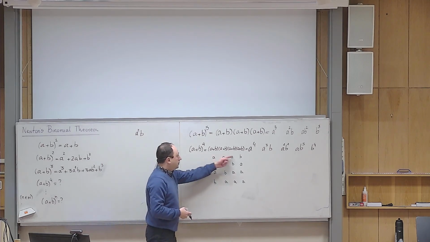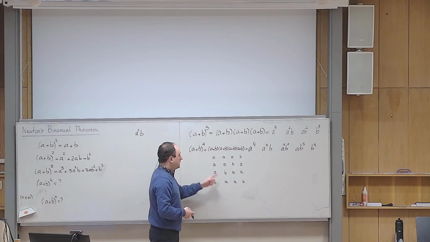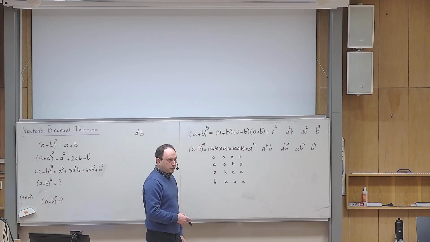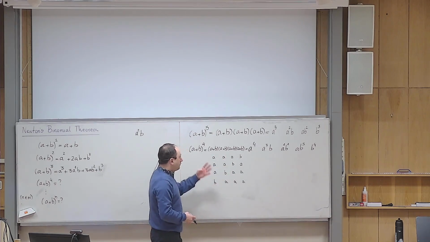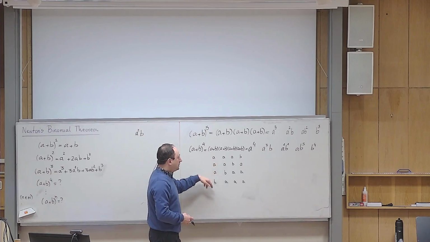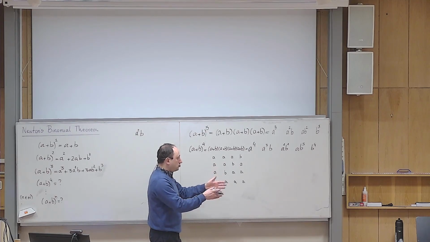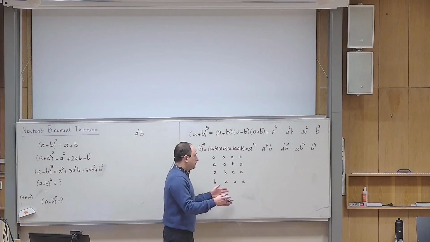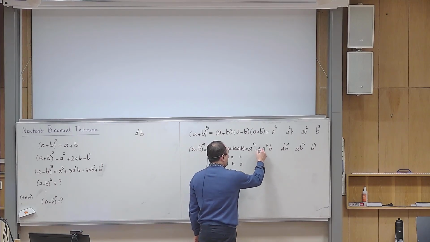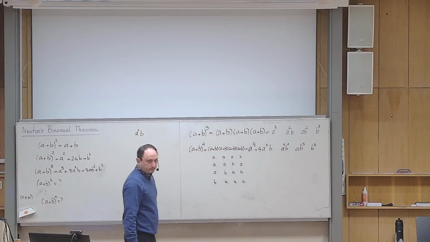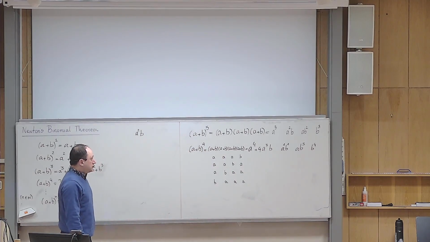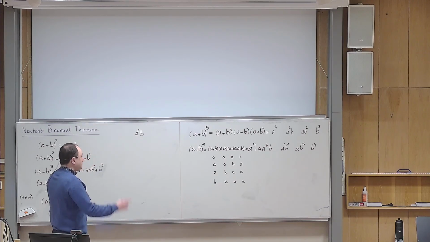But if I multiply them, it becomes A cubed B. If I multiply these, it becomes still A cubed B, A cubed B, A cubed B. How many of them do you see? 4. So it means that in this expansion, 4A cubed B appears. But because all of them are similar, when I want to simplify them, I add them up. So what you get is 4. So this is the number that you get. Yes? Okay, let us check this one.